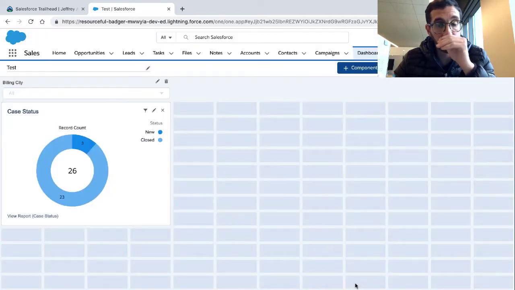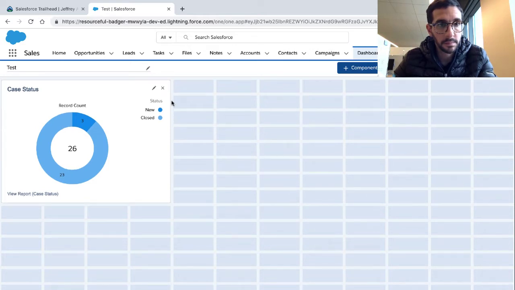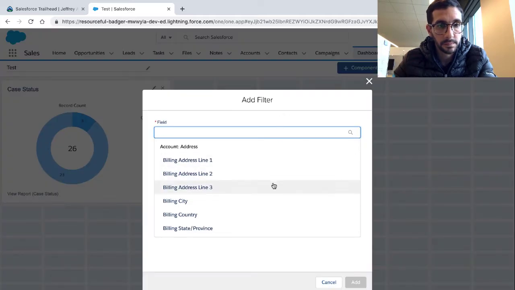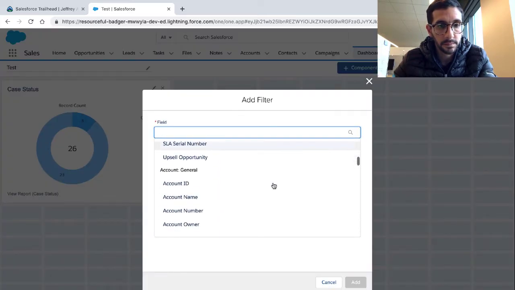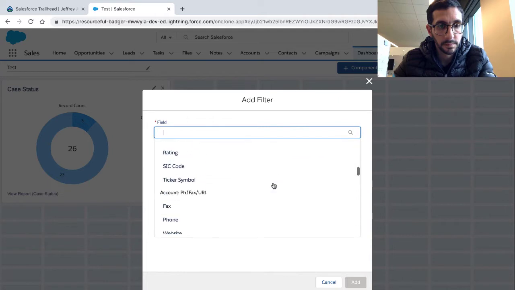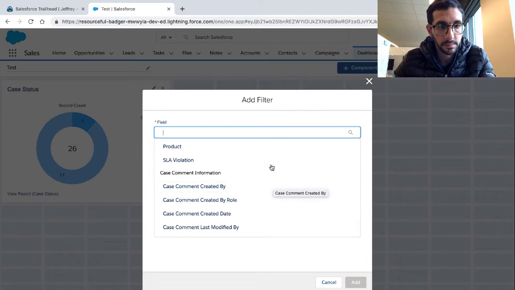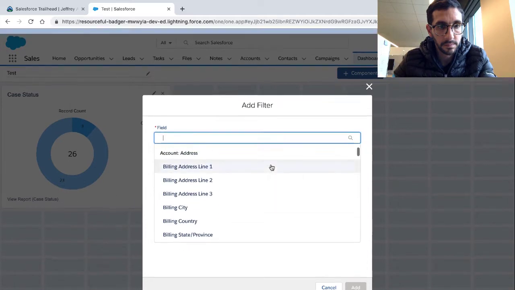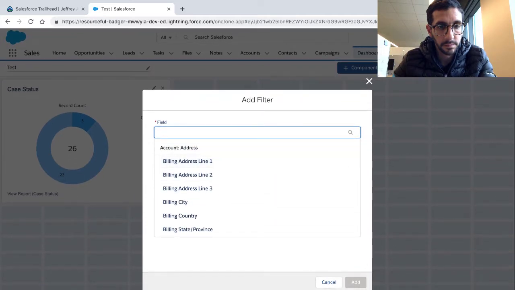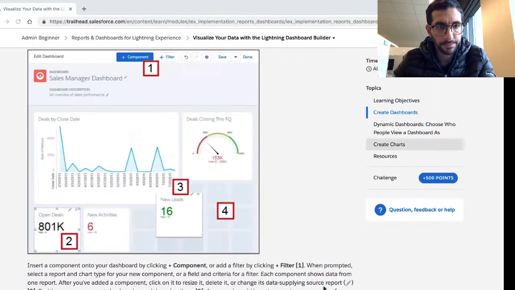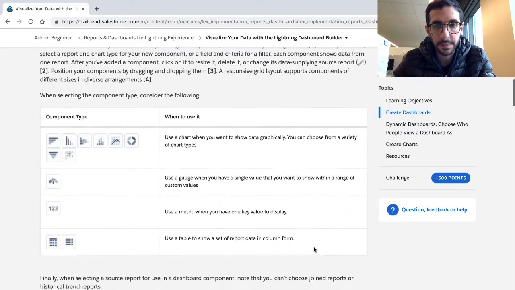I have no idea what I'm doing. I don't know what filters do.